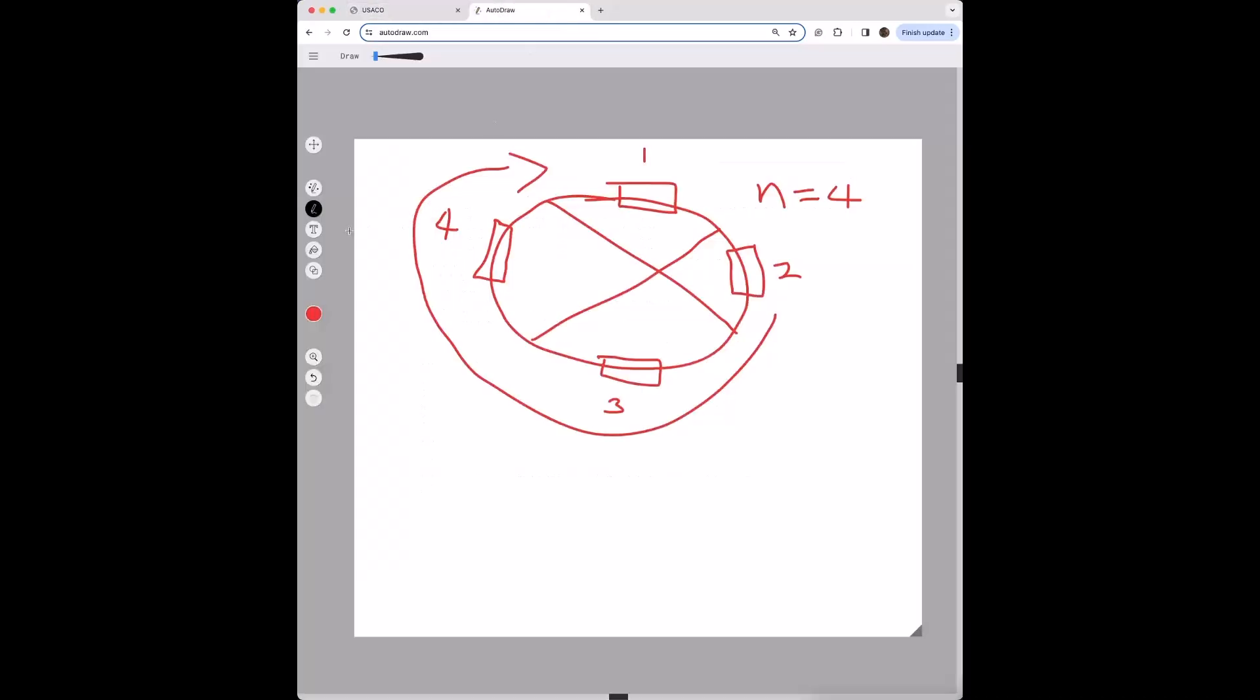As we're doing that, we're going to compute the total distance that we travel. So yeah that's a relatively simple solution and it's just a simulation. So how would we do this? We can keep an array.